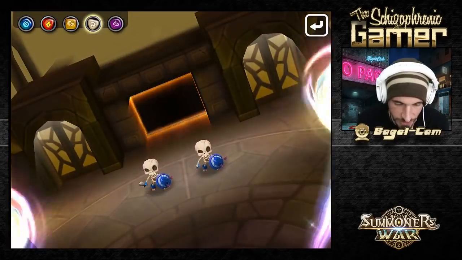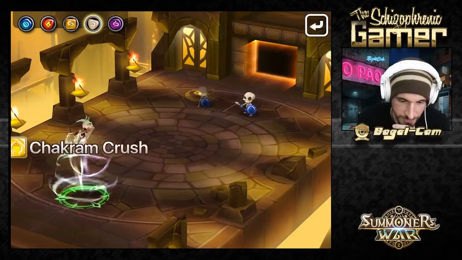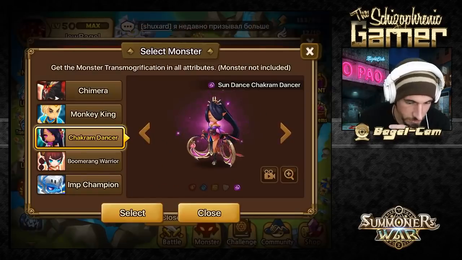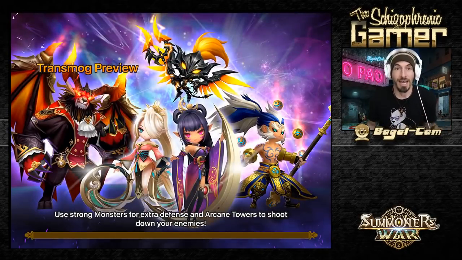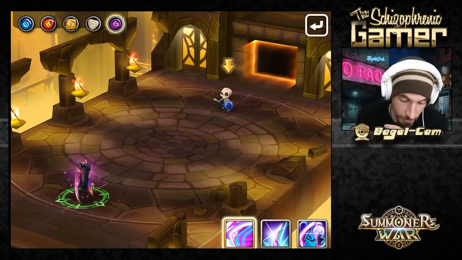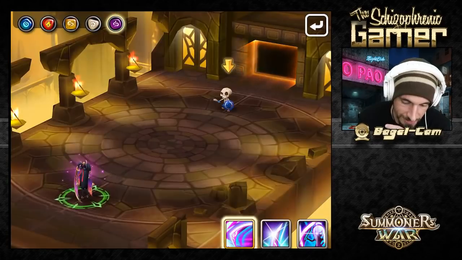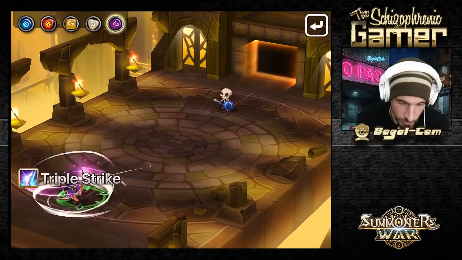Chakram crush. Oh, I forgot she had the crush too. And she's got the passive. Yeah, those chakram crushes are cool looking. I want these Monkey Kings to dazzle me, though. I want them to be like, ooh, look how dazzling we are. And then I'll be like, ooh, wow, you are very dazzling, Monkey Kings. Super, super dazzlerific. Yeah, those look pretty cool.